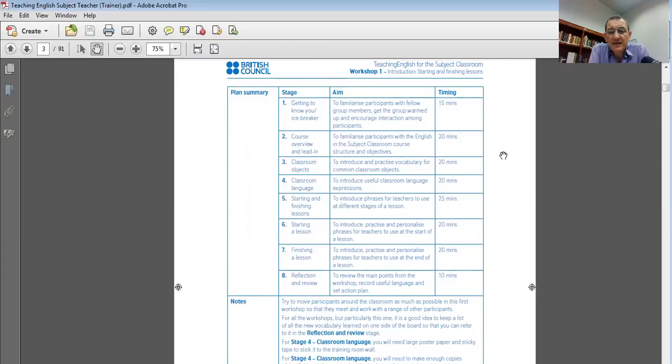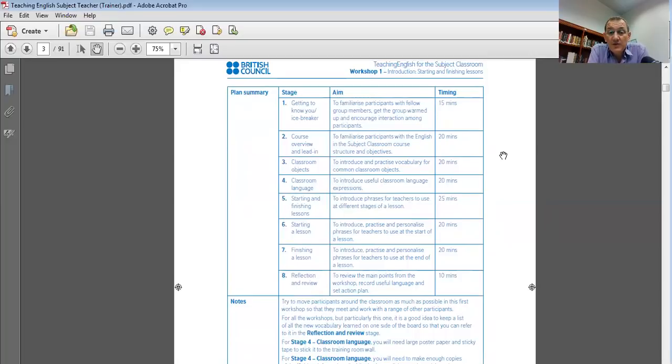And this should take approximately 15 minutes. The second stage is the course overview and lead in, and this is aimed at familiarizing the participants with the course so that they will have an idea about what they're going to do over the whole week.